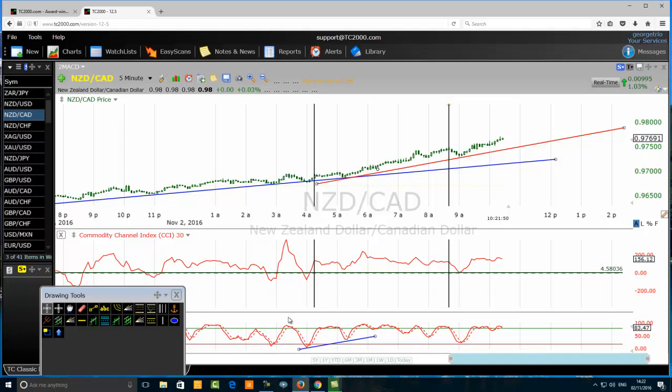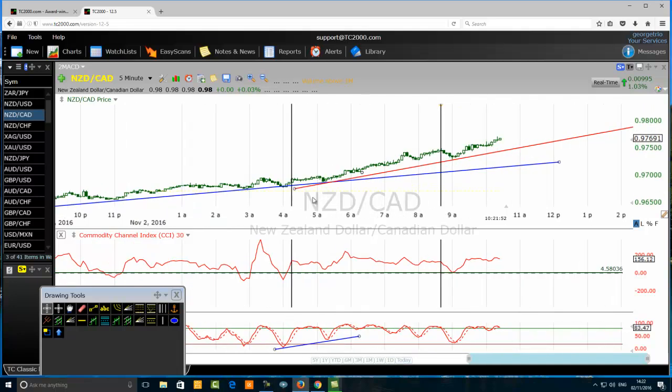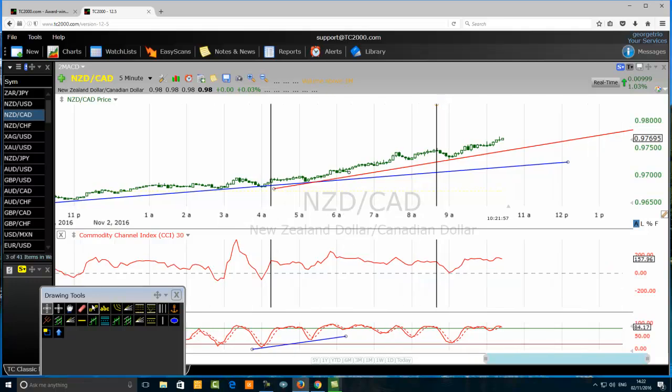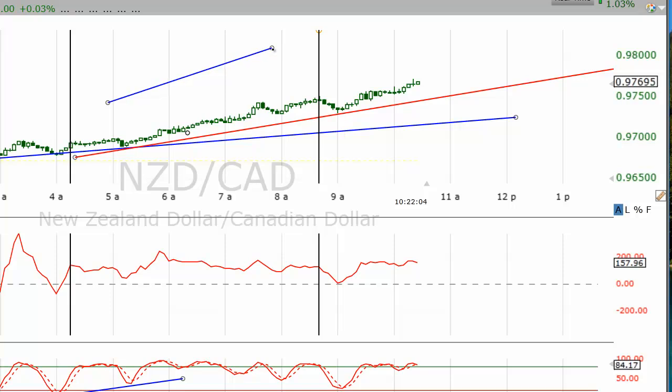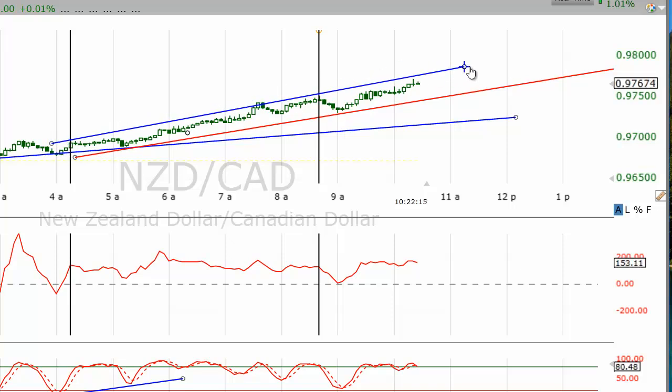So to understand what is taking place, we are not trading a stochastic, we are trading a price. What I want you to understand is this. If the CCI 30 is above the 0 line, we want a financial instrument to be in a rising channel. All right, very important. We want a financial instrument to be in a rising channel. So if the financial instrument is in a rising channel and it forms a high and then it pulls back to display a higher low, that's a bullish setup.